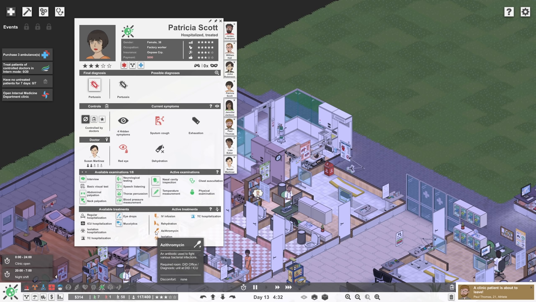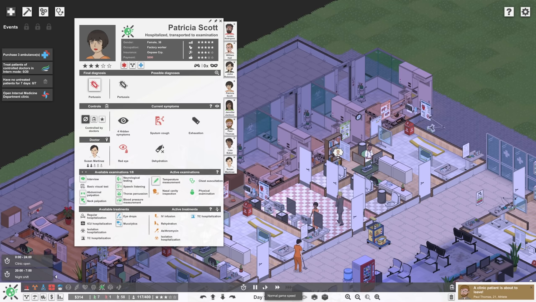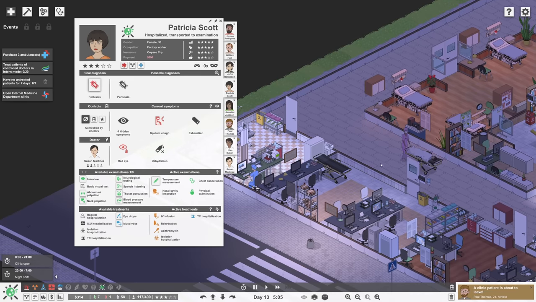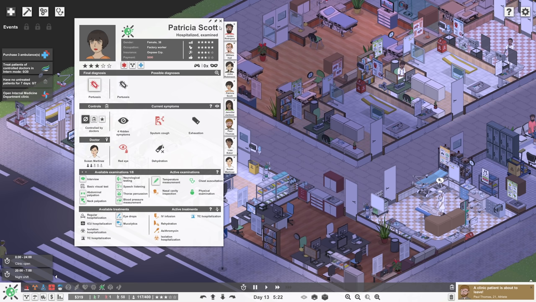What the heck is this? It's an antibiotic used to fight various bacterial diseases. Either way, it's actually really easy for you to get treated. I guess we'll just see what the heck happens. The patient is going to be moved. Where the heck are they going to be moved to? They're moved right into this office here.